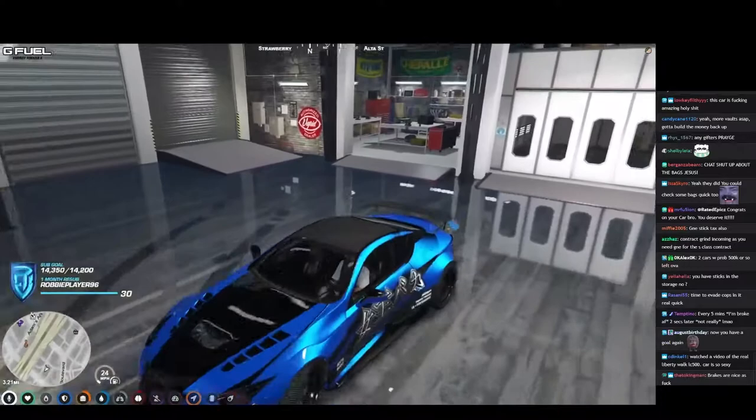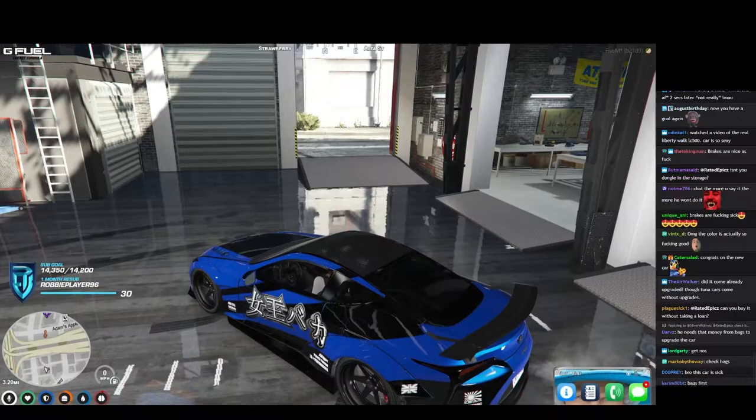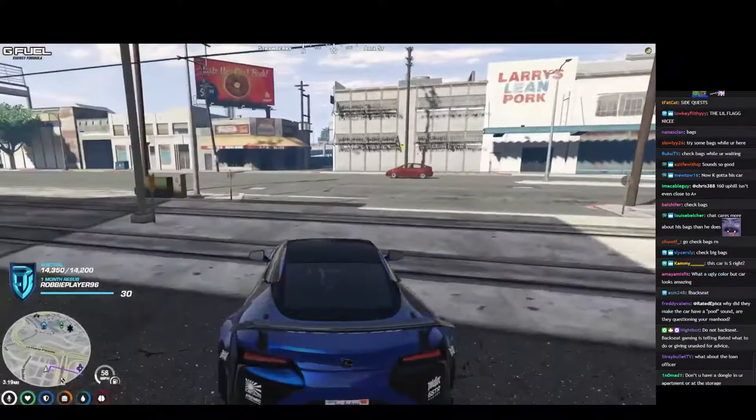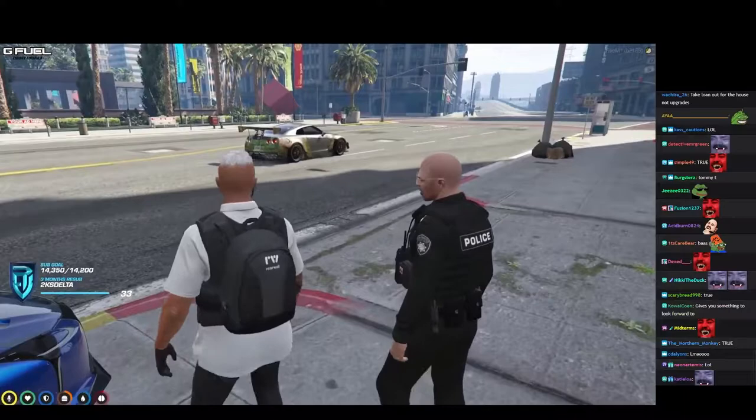We have to go here, come back all the way down, go to the dock. Let me get the code to the thing. Problem is, this car's a bit loud. This is the upgraded GTR. Speaking of GTR, there you go. Hey, what is that fucking algae on it? You see that? Like a fish tank.